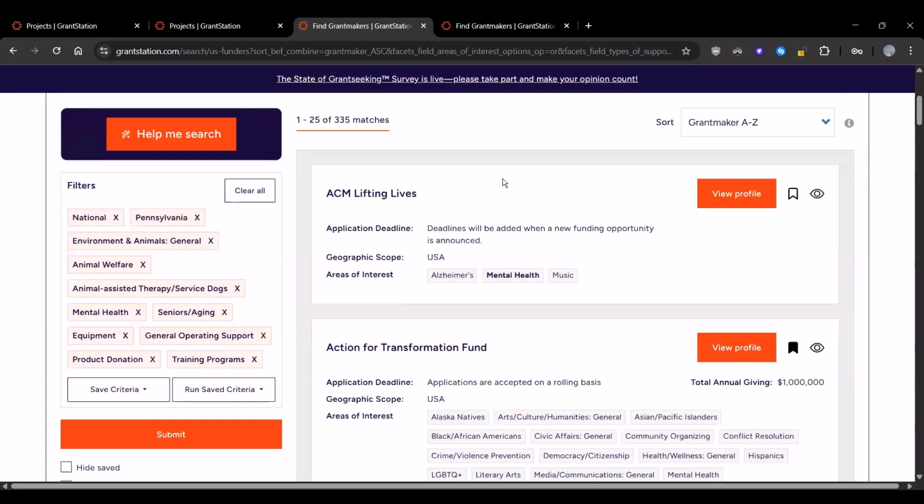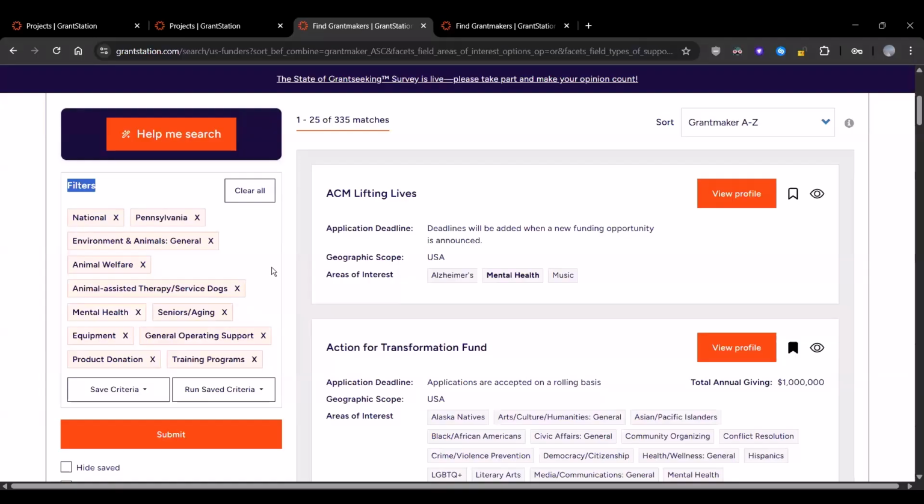So I'm going to get into this search. Jeremy has this wonderful search right now that he created with our assisted search. You can see there are 335 matches. That may be a considerable amount. You probably don't want to read through 335 grantmaker profiles. So what I would suggest is we narrow these results down. We have quite a bit on the left side under filters. You can always adjust this by changing your geographic scope.